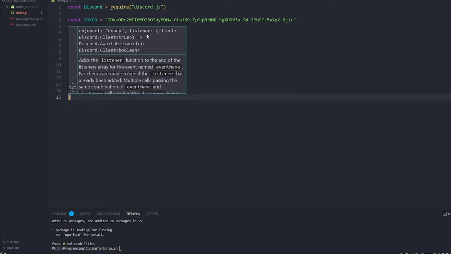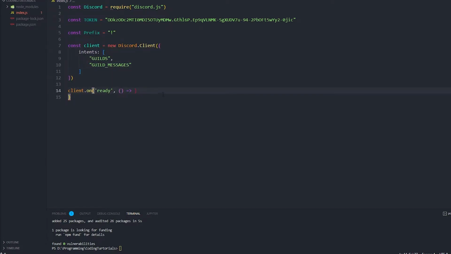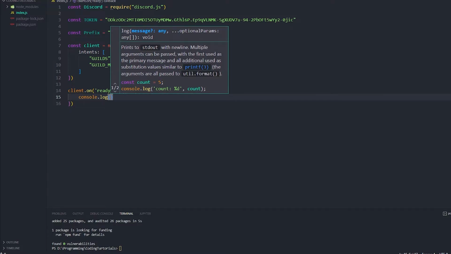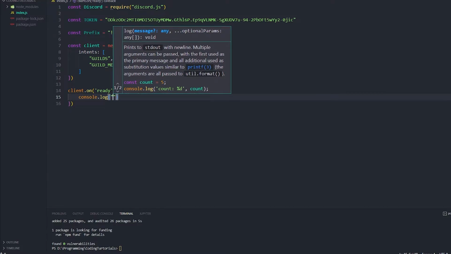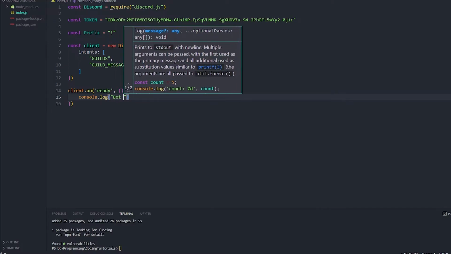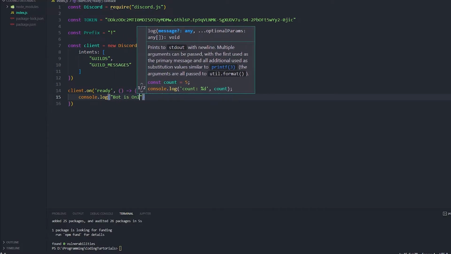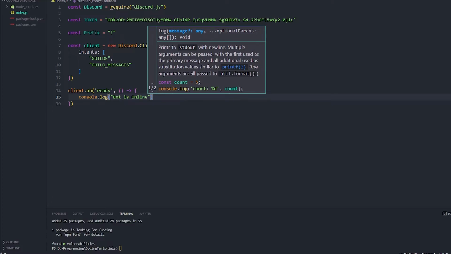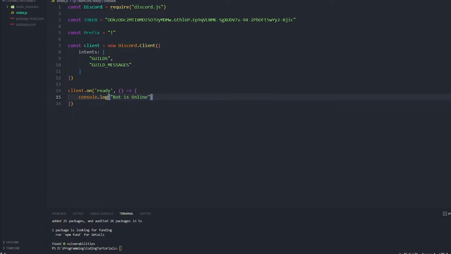Did I use the wrong curly brackets? Now we're just going to display it to the console. So in the terminal down here, it's pretty simple, console.log, and then we're just going to put in the bot is online basically. So bot is online, and that should be that for that. So if you run the bot, it would say that.